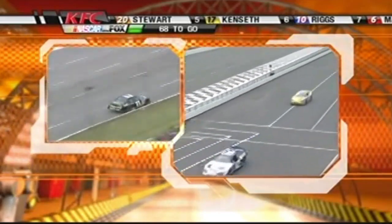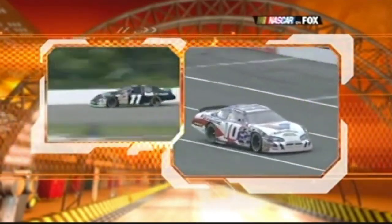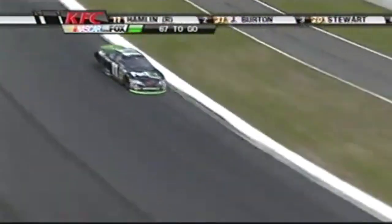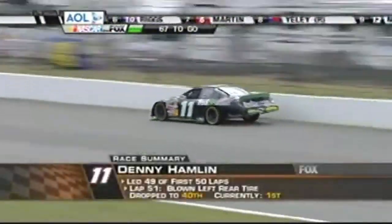Right. See behind this group, Jeff Gordon in the 24 car in for what possibly would be his next to last pit stop of the day. And so we cycle back around to where Hamlin and Burton, the two cars that were strongest at the top of the day, are back out in front. And Denny Hamlin, the 11, was one of the last cars to make a green flag stop. He pitted on lap 103. Right now, he's only been 30 laps, so he could probably go another 4 or 5 laps. More importantly, Larry, his lap times have not suffered from this long run. Right, that's what I was noticing, Mike. He's still real fast. Matter of fact, faster than most of the cars out there.